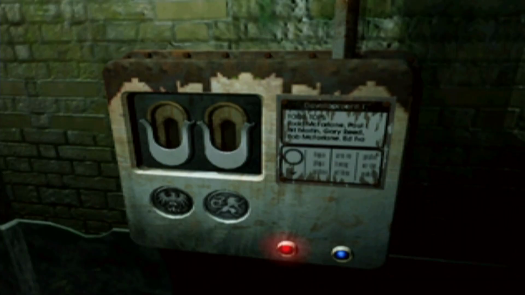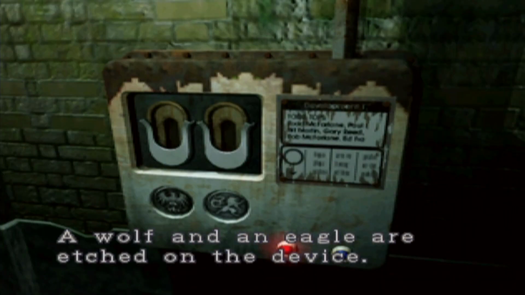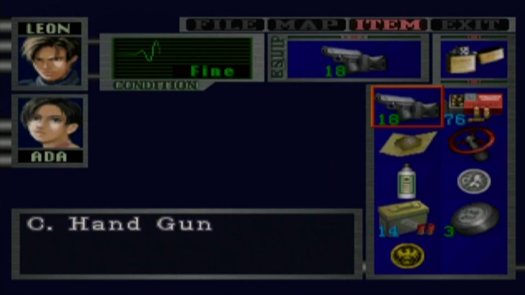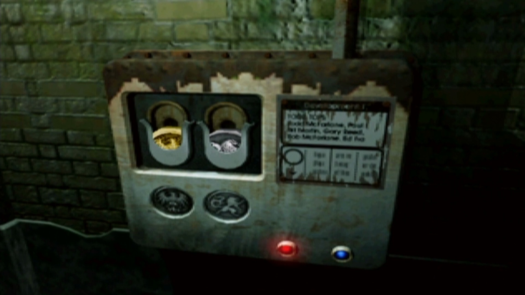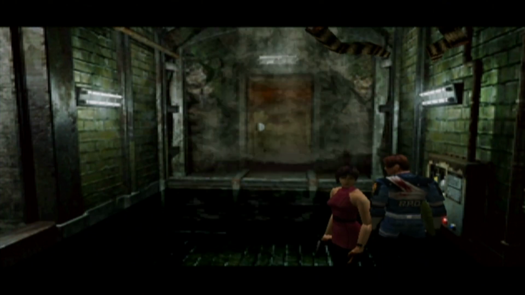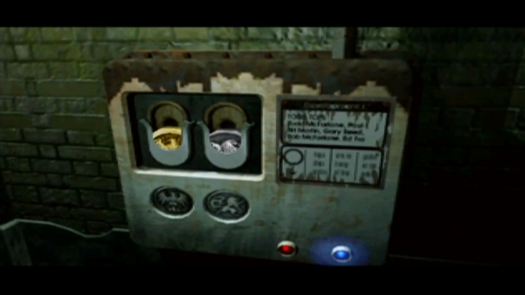Right here is the identification device, so if you're a wolf or an eagle, you're allowed through here. Just make sure you identify yourself via these medals here. Very easy. Clears away the water and gets rid of all the water, actually.